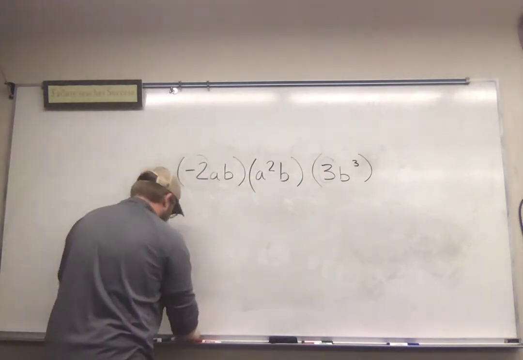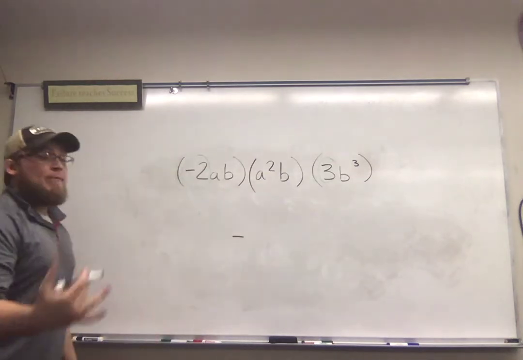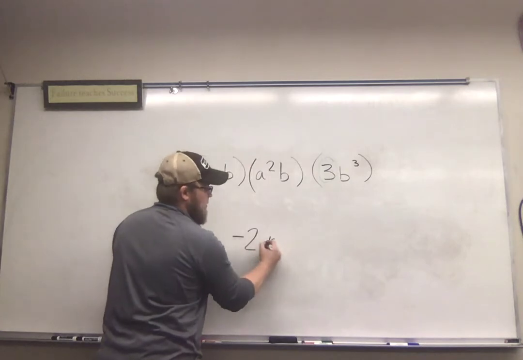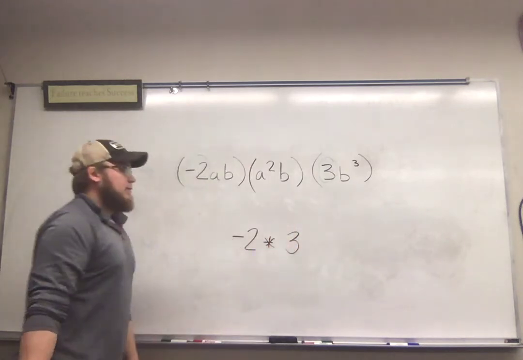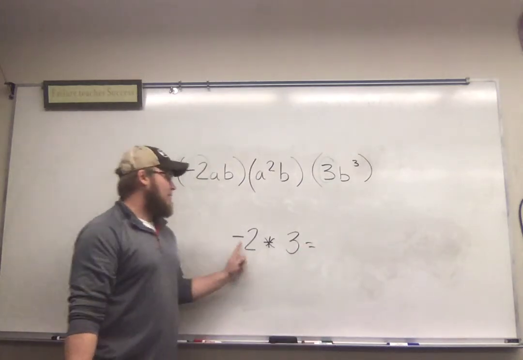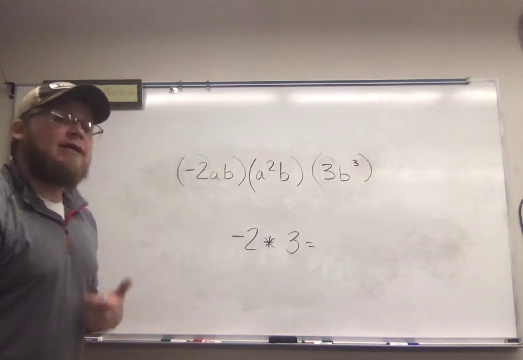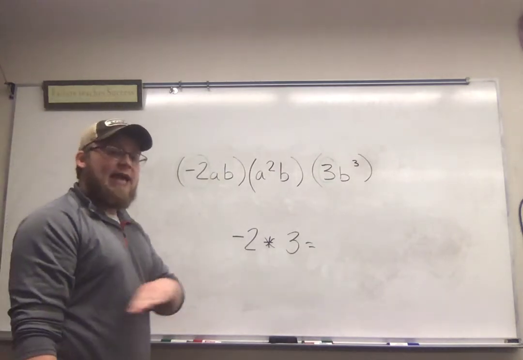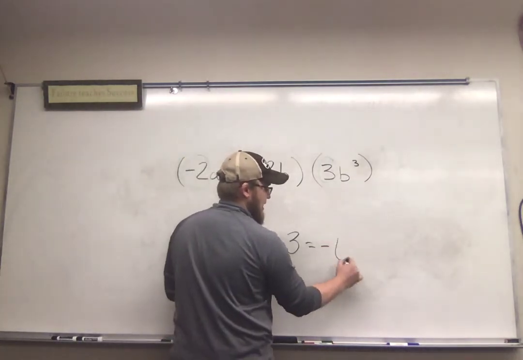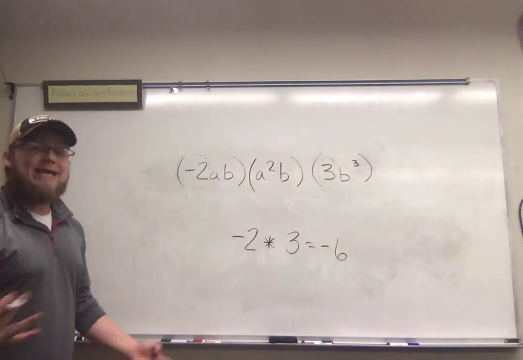Okay, so we're going to start our first math problem. And now remember, when you do the numbers, you actually do multiply them. So it's negative 2 times 3. Okay, again, we've talked about this. If you have one negative number in the math problem, then your answer has to be negative as well, because you need an even amount of negatives in the math problem. Okay, so our answer is going to be negative 6. And then that finishes up the numbers.